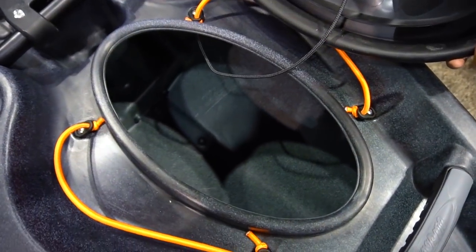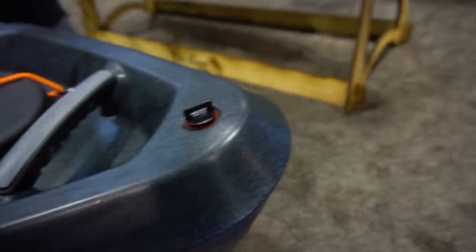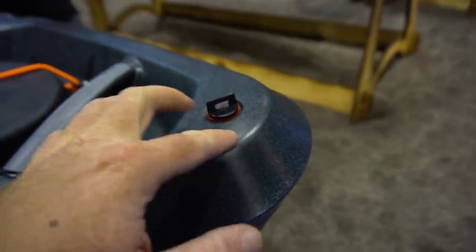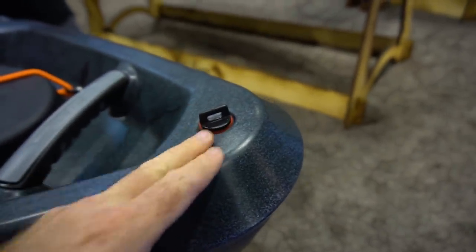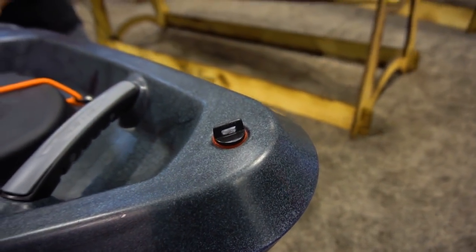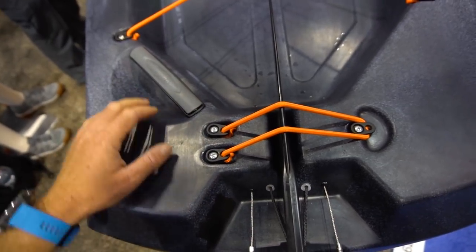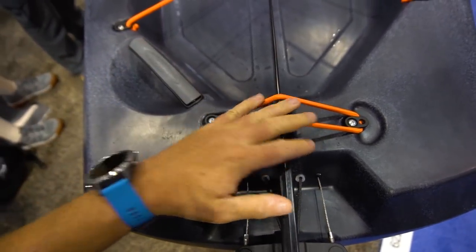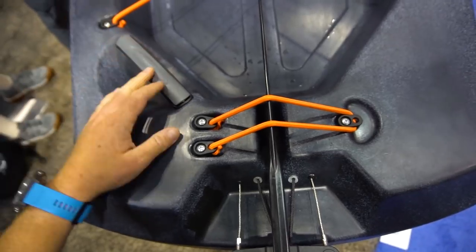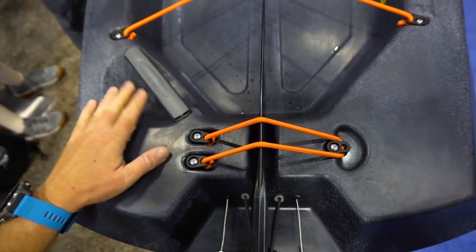Something nobody talks about: having a drain plug in the right place makes all the difference. With the drain plug right here on top in the center, you can flip the boat over and it'll rest on the nose — all the water comes right out with no pooling. The only minor issue is the carry handle is offset because the rudder is in the way, but you can still mount a Power Pole or similar. Using one hand on the handle and supporting with the other, you'll be able to carry it just fine — just one thing to be aware of.